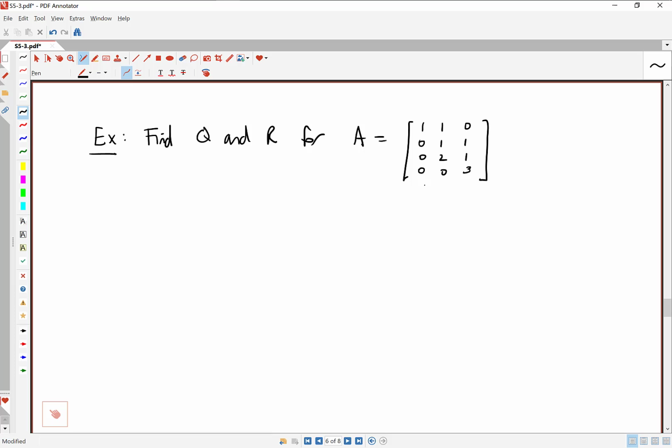It's safe to assume here that the columns of A are linearly independent so that the QR factorization exists. So let's start by finding the matrix Q. The way we're going to do that is we're going to apply the Gram-Schmidt process on the columns and then normalize those vectors. So that will produce a matrix Q with orthonormal columns. In other words, we'll have an orthogonal matrix. So let's run through our Gram-Schmidt process.